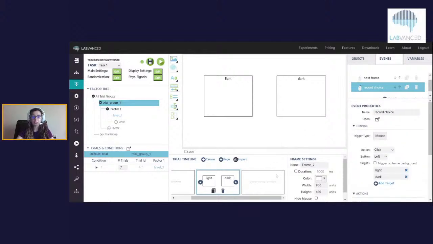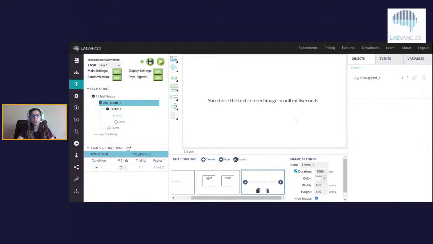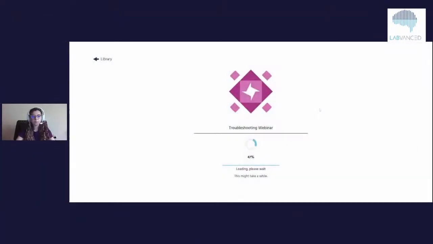But the other error we noticed was that this third frame, the duration was a little too fast. So I'm actually going to increase this to 3 seconds instead of 2. Save here. And finally, let's do a test run and see if we fixed all of our errors. Okay. While that's taking a second to load, does anyone have any questions about how I got to that point?